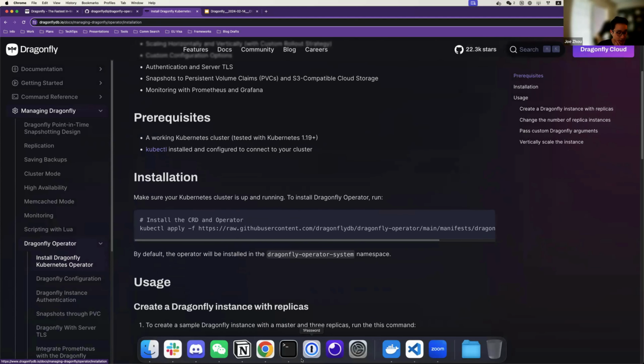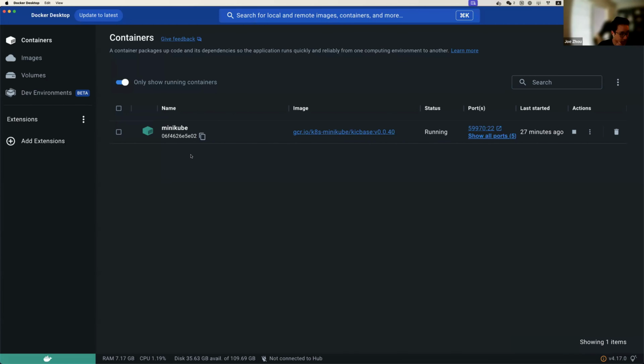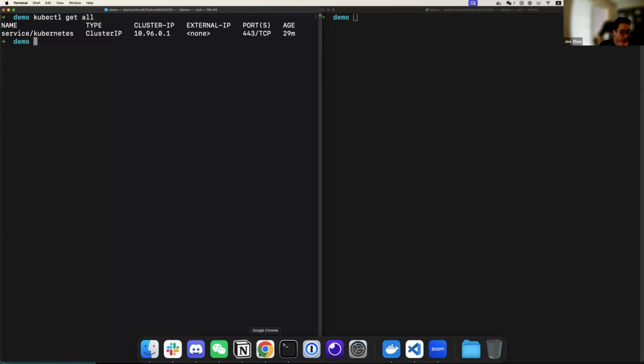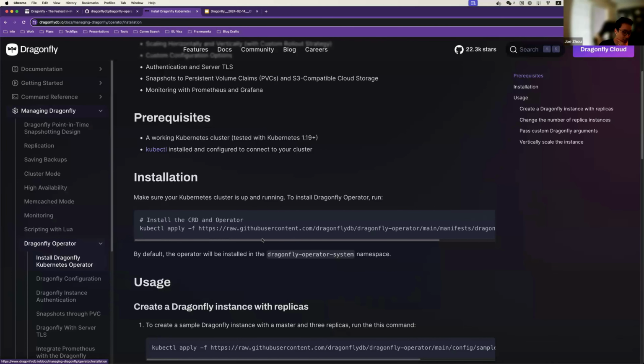So basically, let's see what we have right now. I believe I have this Minikube cluster on my local machine. It's easier for demoing, right? So it's less likely to go wrong. It's running, and I believe it's fresh, so there's nothing in there. I'm going to be using two terminals, so I will be jumping between them, but I will try to make it clear. So for now, let's see. kubectl get all. I shouldn't have anything except for the Kubernetes cluster itself, right? So what I can do, as I said, is just follow along.